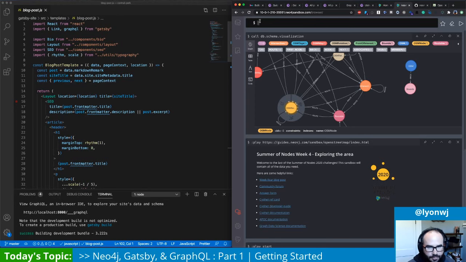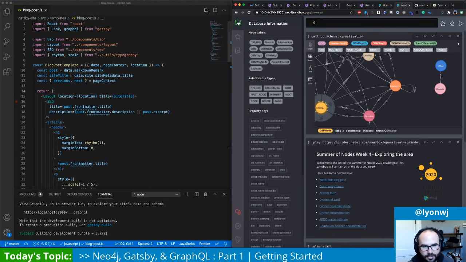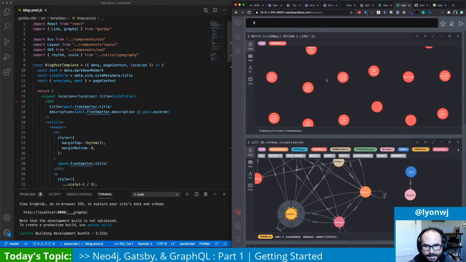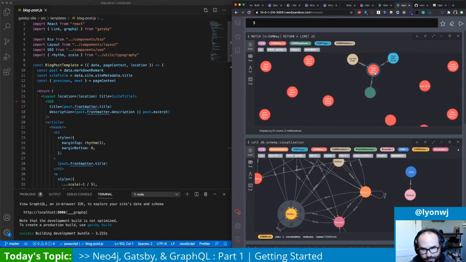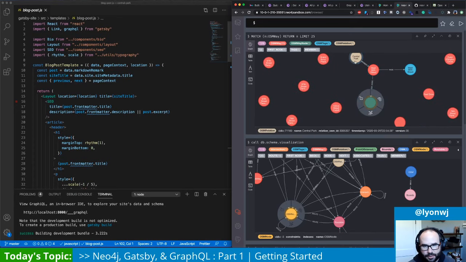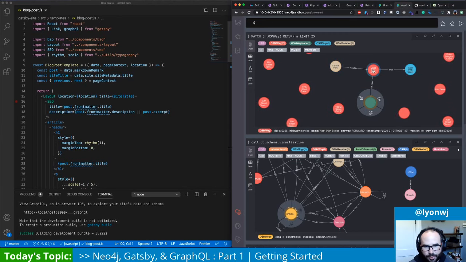So let's find a way. Here is West 90th Street. And so this node represents a single way, in this case, West 90th Street.